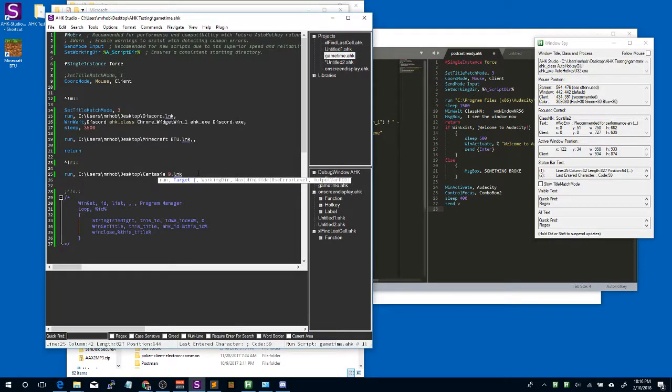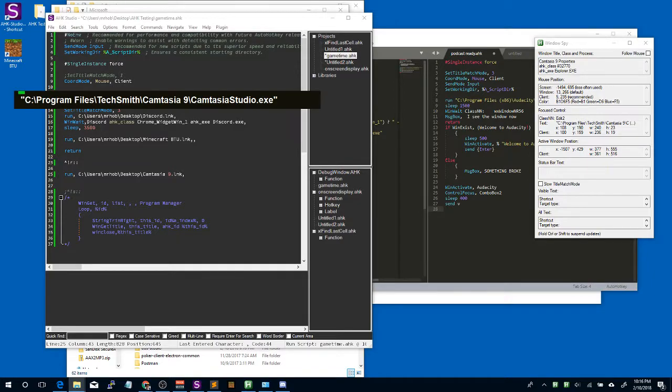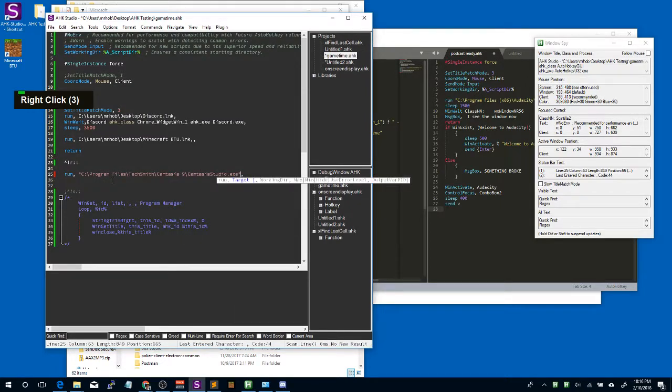Let's see what's going on here. So my desktop, and that's the name of the file. Sometimes it's easier to grab the actual file path. So we do target, come back over here, paste in what I just copied. And I don't know if there's a reload. Let's see if there's a reload. No, we're not going to do it that way. We're just going to Control S and reload from down here.